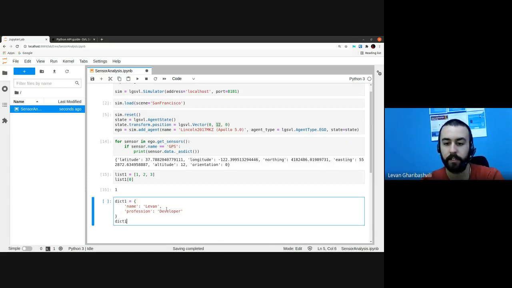Then I can access its elements by their names instead of indices, so I get Levan. It is like a dictionary converted from one language to another: you find some word by name, and you find its translation or its explanation.